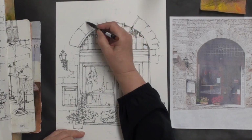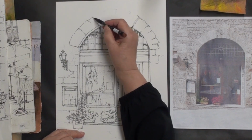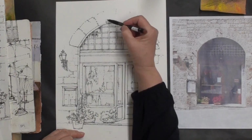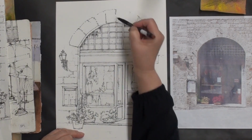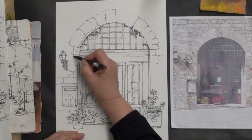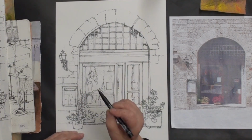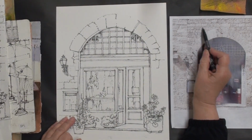Now, one of the most important things when you start doing line work is that you don't do a continuous line. Stop and start and do some little dots and maybe do a double line. Maybe skip a part. Maybe come up from this side. Come around, come down from this side. But the important thing is to not do a continuous line because that's boring. Anything continuous is boring.